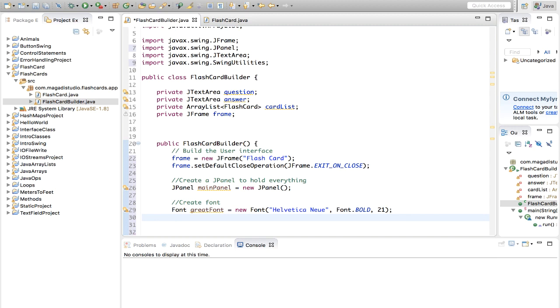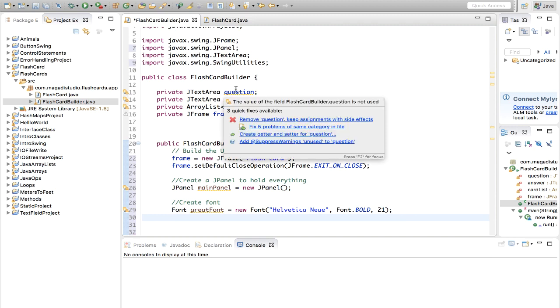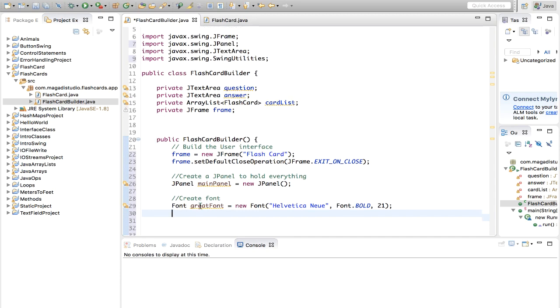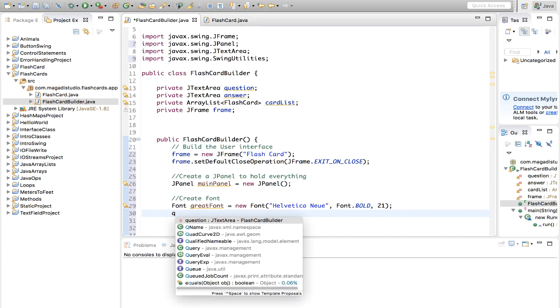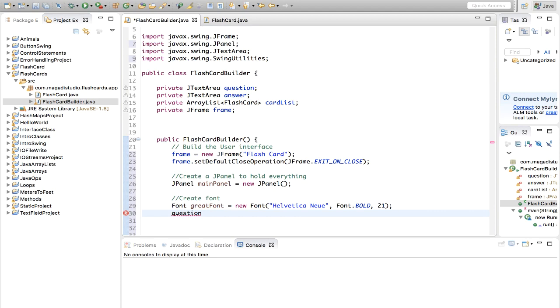Why not? Now let's go ahead and create the JTextArea. Remember the JTextArea, this is where we're going to create our question. This is our question JTextArea. We now have to instantiate it. So we're going to say question, so we are now creating the actual text area. Okay, new JTextArea. And of course, we can pass in a few parameters here. We can pass 6 and 20. So the 6 is the number of rows, and this is the number of columns. So how big is this text area going to be? It's going to be 6 rows and 20 columns.